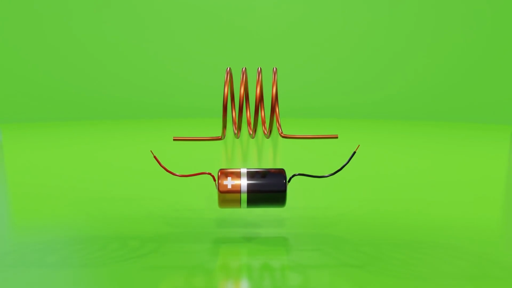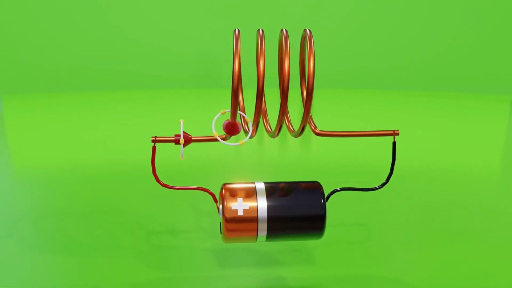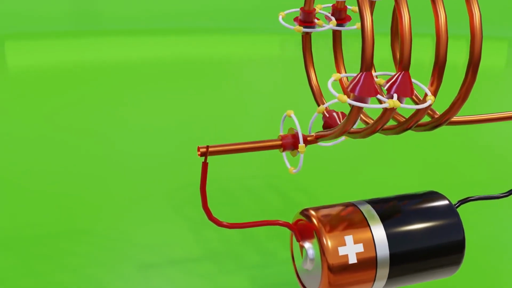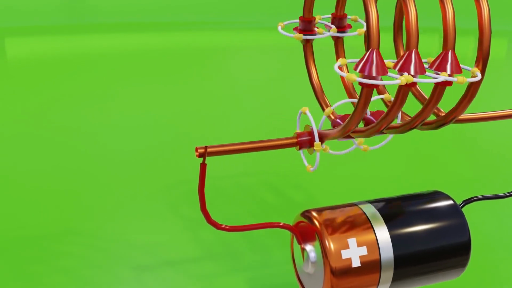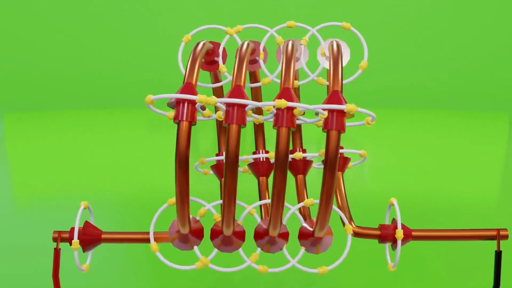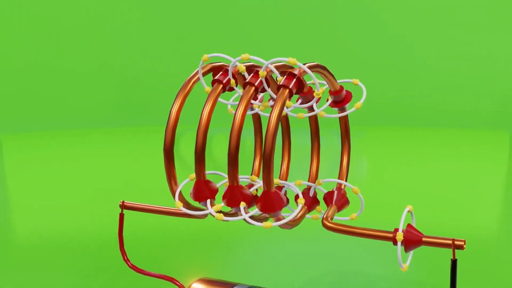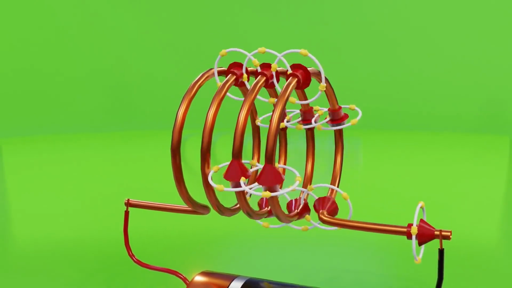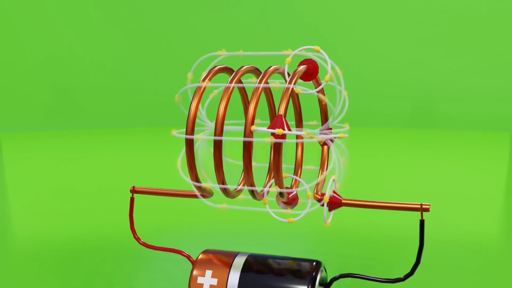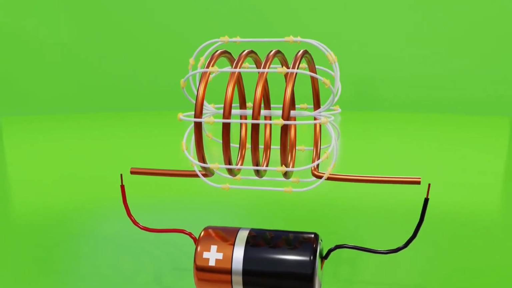When we make a current pass through a conductor in the form of a spiral, this current will generate a magnetic field, which at first, when it goes in the straight part of the conductor, is not so strong. However, as it rotates around the spiral, the magnetic field generated in each turn will add up, since they all go in the same direction. That is, we can represent the sum of the magnetic field of all the turns as a single stronger magnetic field. And this is where Faraday's and Lenz's law comes in, and things get interesting.